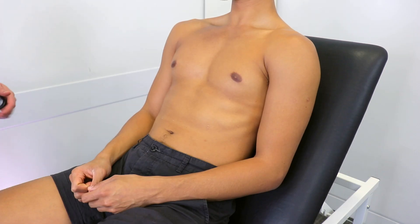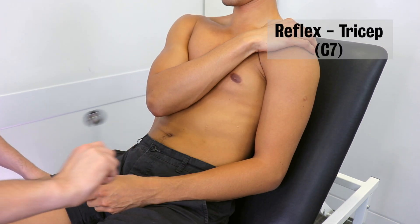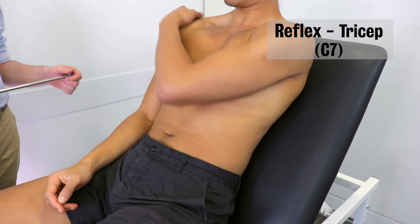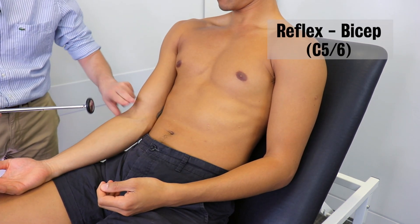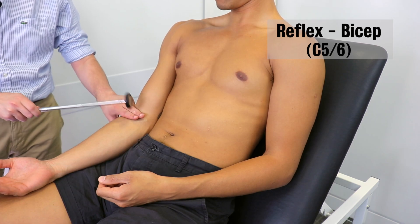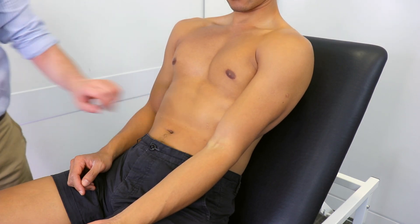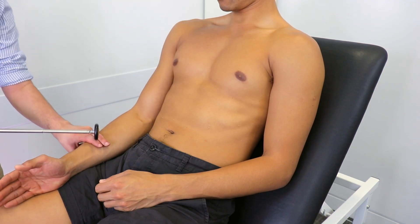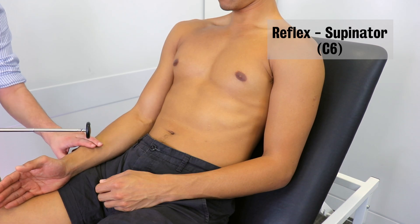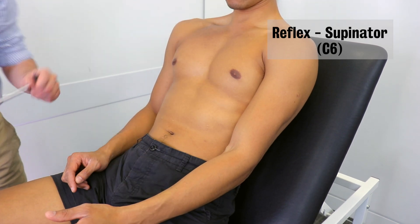So next I'd just like to test some of the reflexes in your arms. To start with, could you get this arm and put your hand over your shoulder and just relax it for me. Could you do the same with the opposite arm now, please? Next, could you just go back to this arm and just relax it down like that? Great. Now the same on the other arm, please. Great. Now I'm just going to feel one more up here — just put your arm sort of side on. Same on the other side. Thank you.